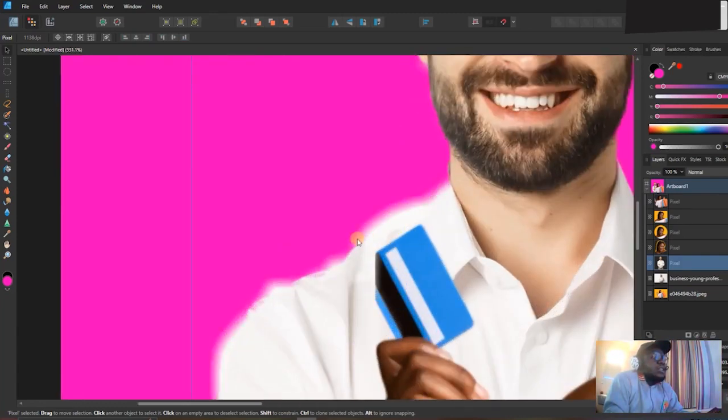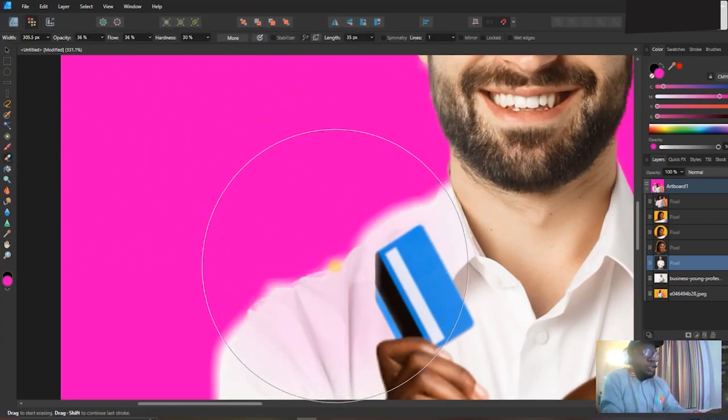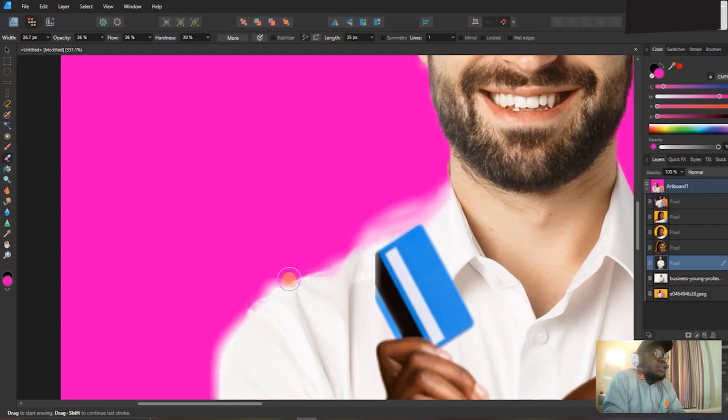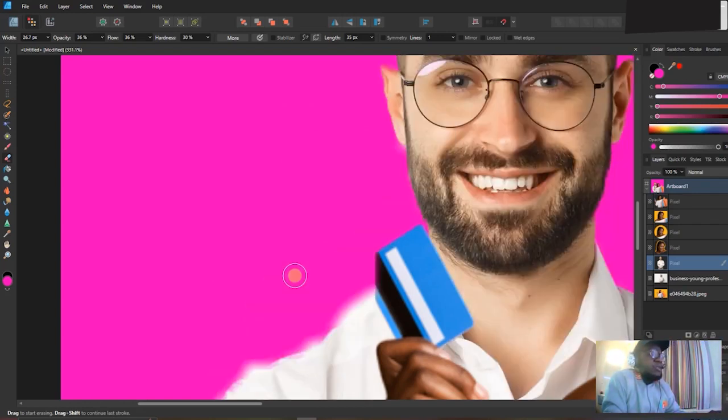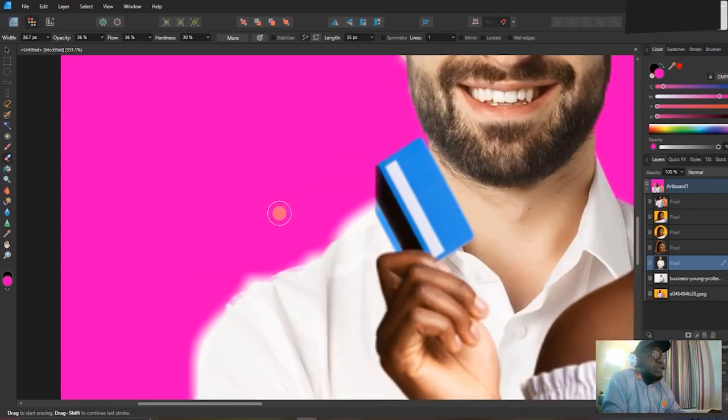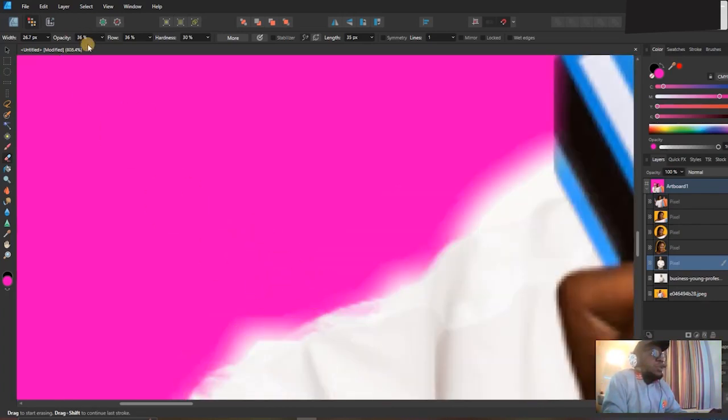Now remember I said this part is a bit off, right? So what I'm going to do is pick the erase brush tool. Now the erase brush tool, what it does is it helps you to clean images, like literally clean images like this. But me now, I've already made adjustments to my own, because I've used it before. So I've made adjustments to my own before.